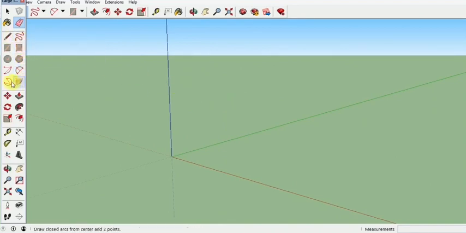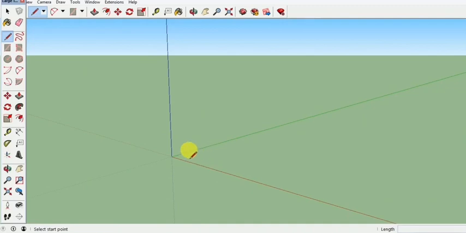Now over here you can see we have these 10 tools in our draw category, the first tool being the line tool. Now whenever we select any tool, we will have to provide measurements for it. The measurements will be seen over here directly. We do not need to add them over here. We can add them directly from the keyboard and press enter. Then only the measurement will be inputted.